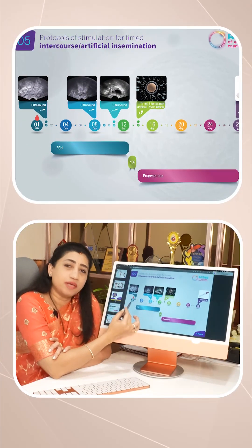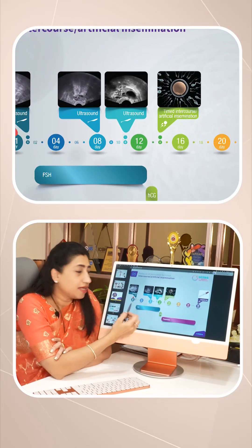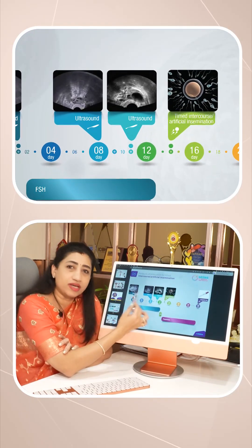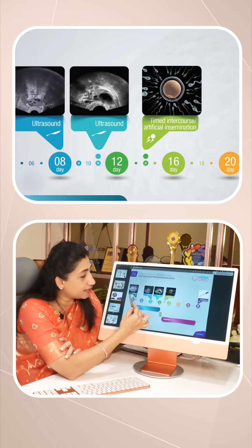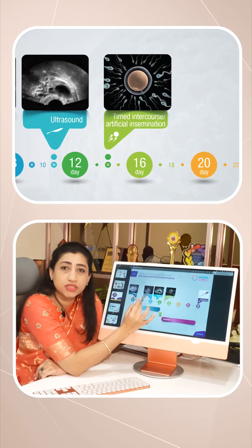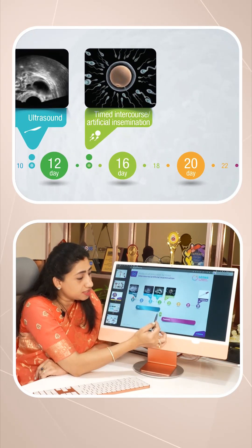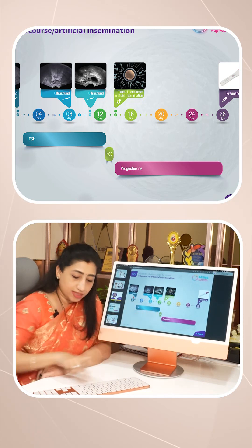It's the most simple treatment for pregnancy. If you have a second day, you can start a medicine. This could be in the form of tablets or injections. If tablets, you can develop the ovary follicles. In regular scans on the 8th day, 10th day, 12th day, we will identify the mature size. So that day, we will take a trigger shot. After that, we start the IUI processing.